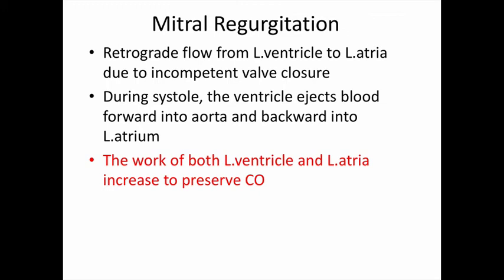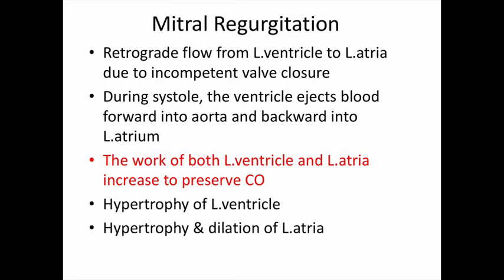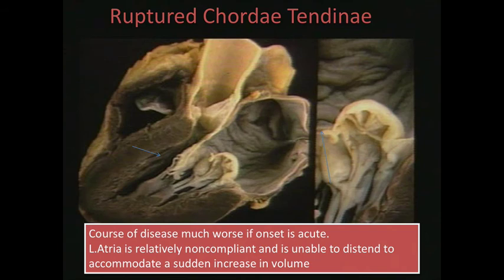This one is kind of interesting because we've got two things happening. First, we have an increased volume of blood in the atria because of the backflow, so that puts work on the atria. But then we also get increased work of both the left atria and the left ventricle to preserve cardiac output. So we're going to elicit those compensatory responses to maintain cardiac output. We'll see the hypertrophy of the left ventricle, then we'll see hypertrophy and dilation of the left atria. I don't know that we could say for certain that one happens before the other. It happens. Both of them will hypertrophy, and the dilation really is just in the atria because of the volume issue. The hypertrophy is more against the pressure, dealing with having to generate more pressure.